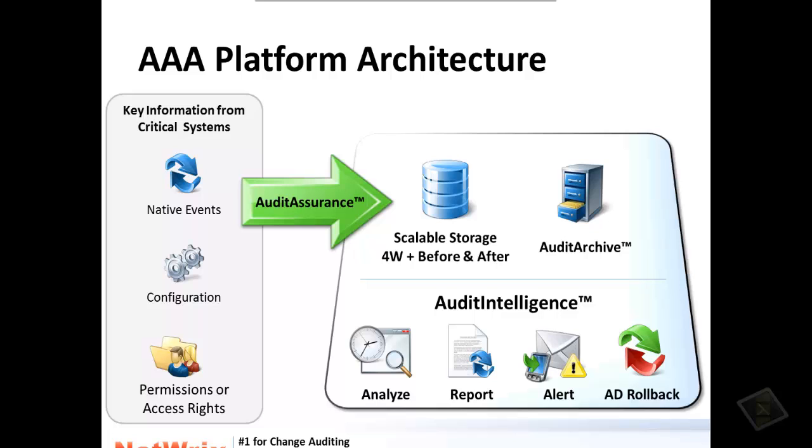For example, when a user account is removed from a security group in Active Directory, there are actually 2 events generated. We've got the removal of the user account from the security group, and we've also got the removal of the security group from the member of tab on the user object. So it's a single change, but there's duplicate information there. We consolidate that information together to give you a readable report.